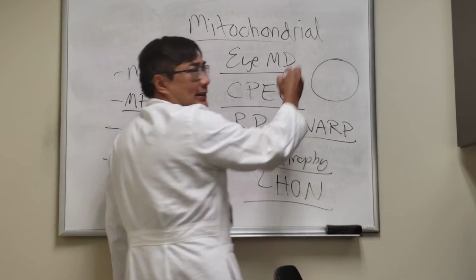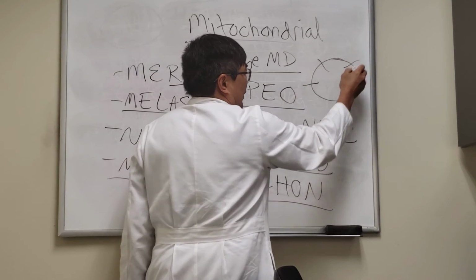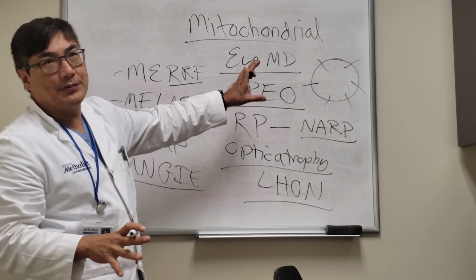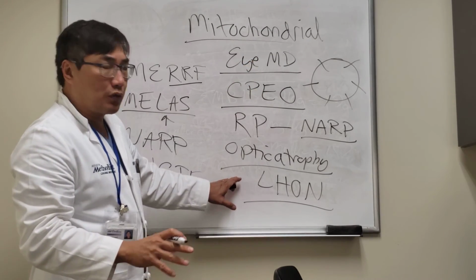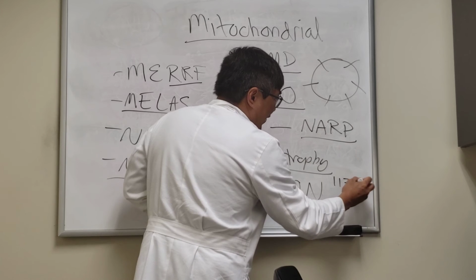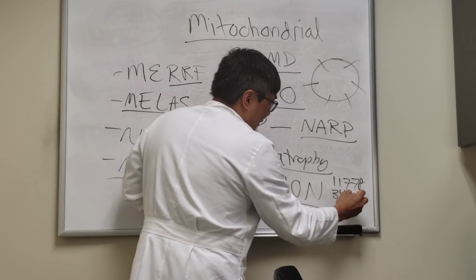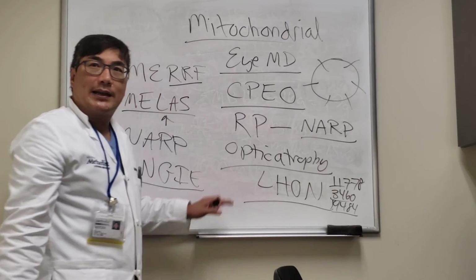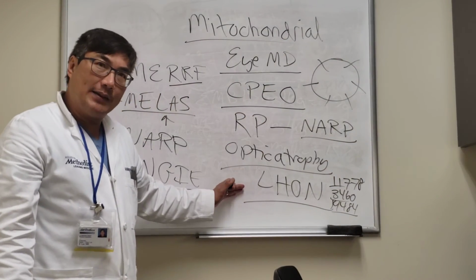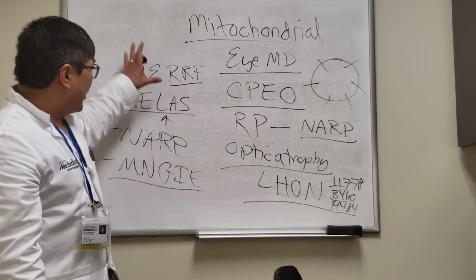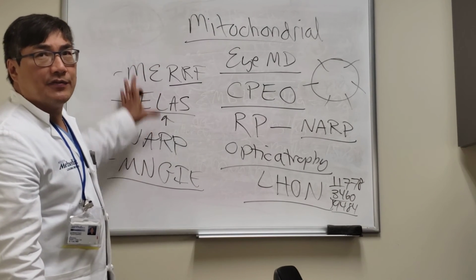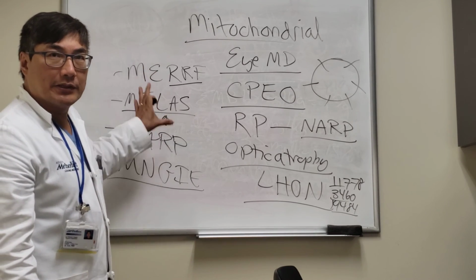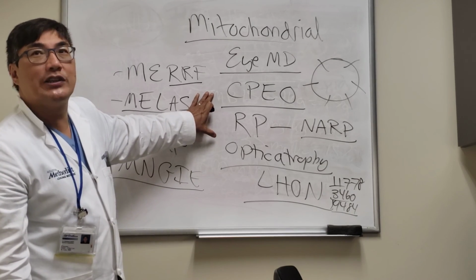As you know, the mitochondrial DNA is circular, and so each of the positions is associated with a different phenotype, even though the genotypes can look very similar. For Leber's, the ones we're worried about, 11778, which is the most common, 3460, and 14484. These are the most common mutations in the mitochondrial DNA that produce the phenotype Leber hereditary optic neuropathy. Other conditions, you really shouldn't be fooling around with that. That needs neurology and genetics and multi-system, multidisciplinary care. Your job is just to recognize, triage, and refer.